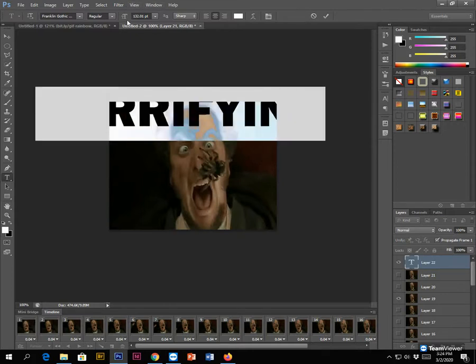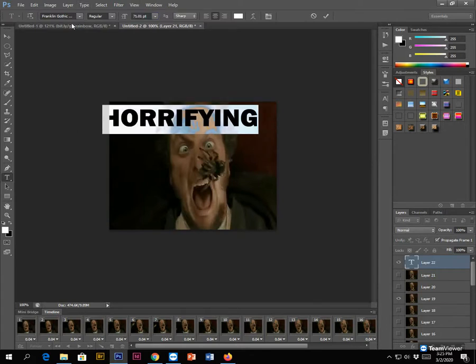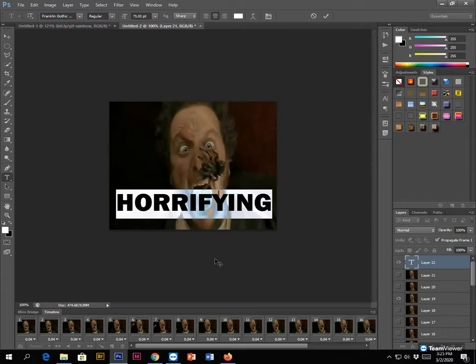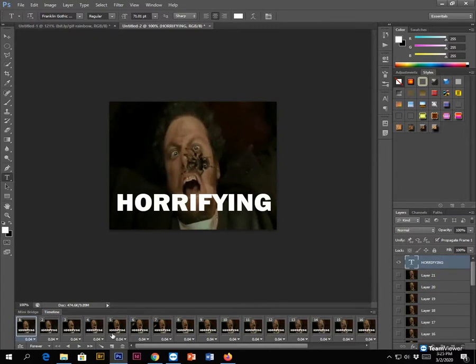Then you highlight your text, change your size and your font, get this all set. So change my size, get my font where I want, and I move it where I want. Make sure it is exactly where you want it to be before you lock it in, because it's going to add it to all your layers when you click the check mark. And there, it adds it to all my layers. And then really, you don't want to move it. You can select all of your layers and then move it. You can shift select and then move it around. But ideally, you get your type locked in right where you want it before you hit that check mark.